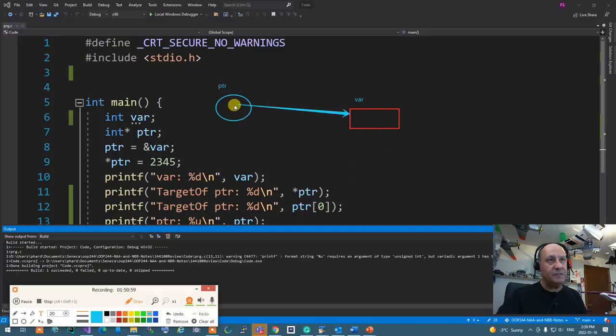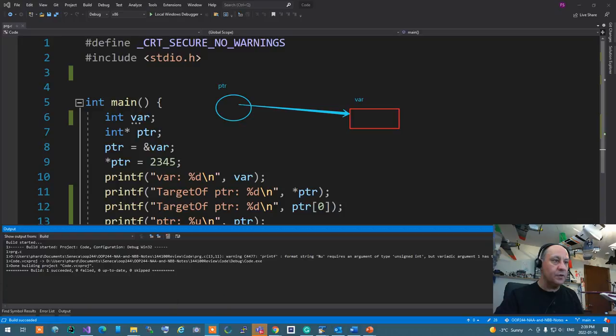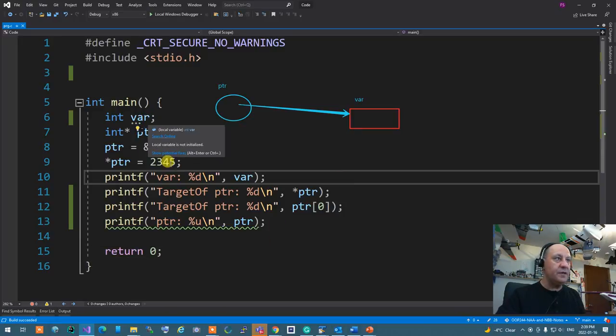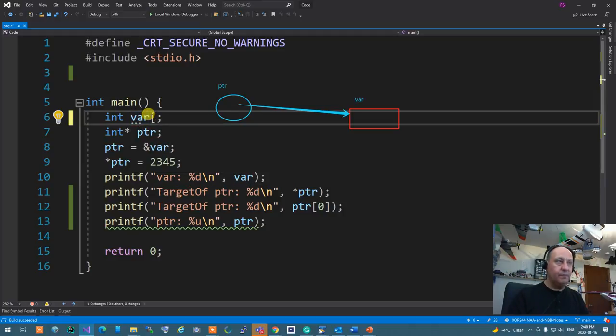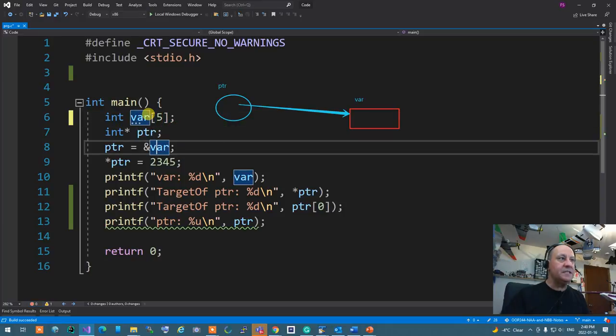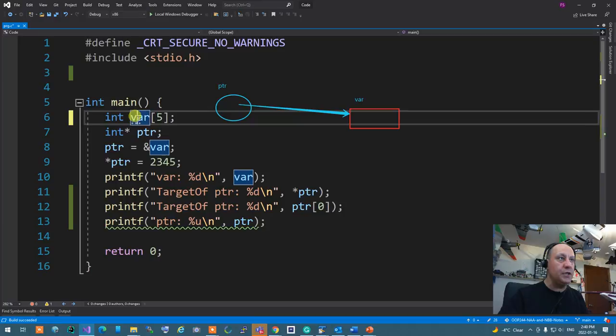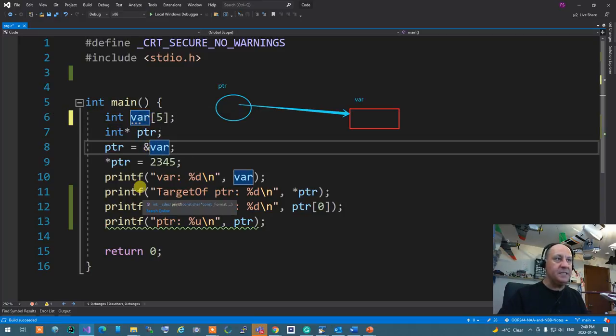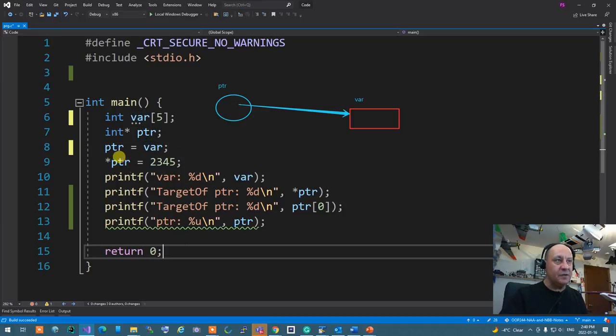When I say PTR 0, it means from the address PTR go 0 integers further, and that means this one. So to make this work a little differently, what I can do is this. Instead of having this var over here like this, I can actually do it like this. Now take a look. Let me just stop the drawing over here and see what I'm going to do. I'm going to say over here integer var. This time I'm going to go 5. So I have 5 variables. And in here, instead of saying PTR is equal to address of var, because I know var is a pointer pointing to the beginning, I simply say PTR is equal to var. And if I say target of that one, everything else will work perfectly. The only difference is that now I actually have 4 variables over here.